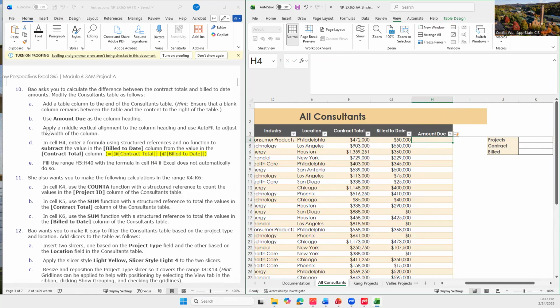And next, step number C, apply the middle vertical alignment to this column heading and use AutoFit to adjust the width of the column.